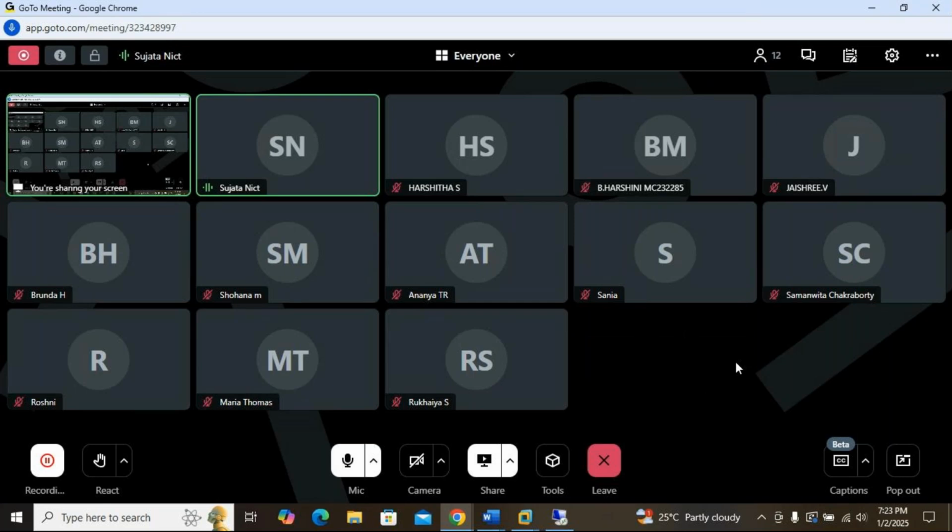How much you have done, just let me know. 2, 3 classes I'll be giving for revision, not a problem. Okay, Jayashri has done. Then Sania, Ananya. So these days you have enjoyed. Okay. So practice with this, not a problem.